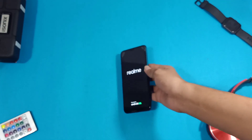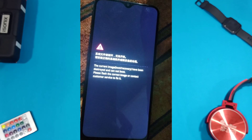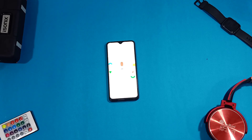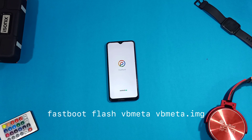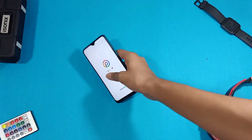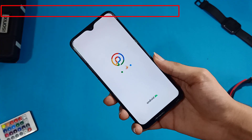The first boot may take longer than usual, so have patience. If you are getting an error message like boot image destroyed, you have to flash the db meta file using minimal ADB in fastboot mode, just as you flashed the recovery. Type the command: fastboot flash meta meta.img. If you are not getting that error but your phone keeps booting into recovery repeatedly, flash the permissive zip file through recovery and reboot — your phone will definitely boot up.